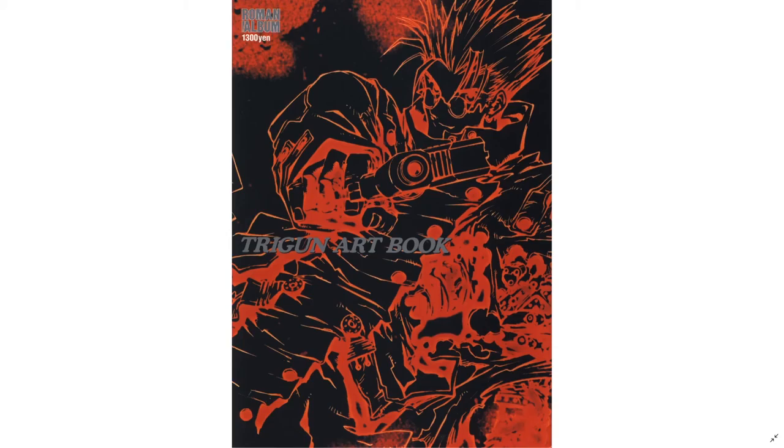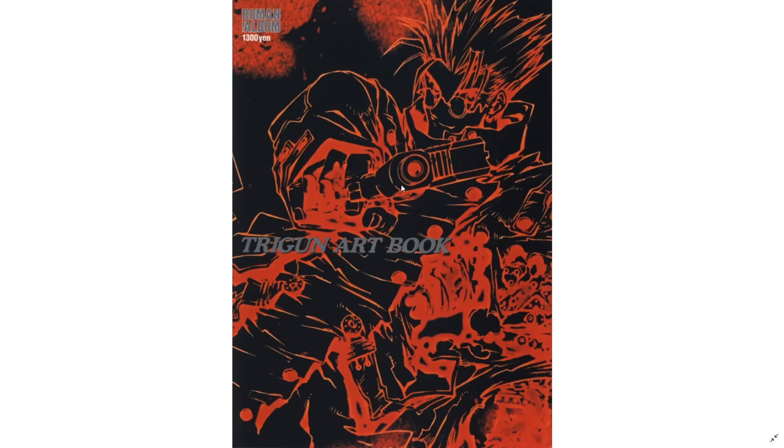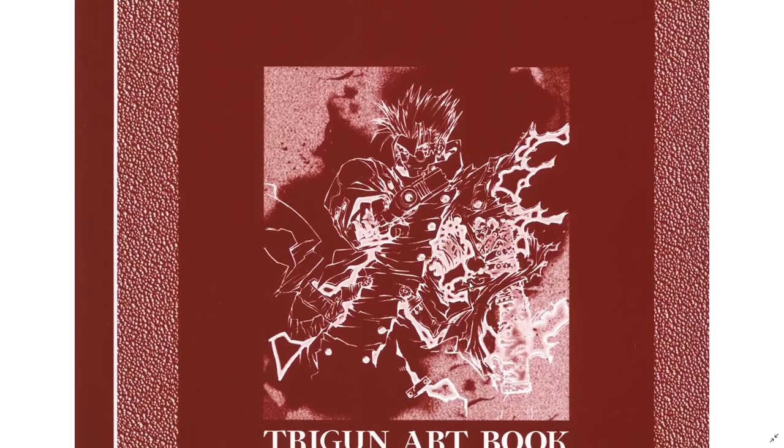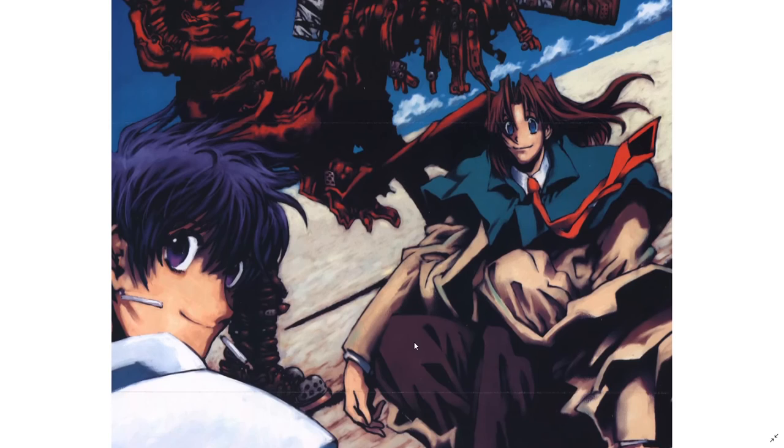So we got this nice cover, which I'm assuming is the original illustration that became this one. I don't think it's the original drawing. Maybe just a cool white version on top of black. You know how it is. I think this is an illustration made by the original artist.